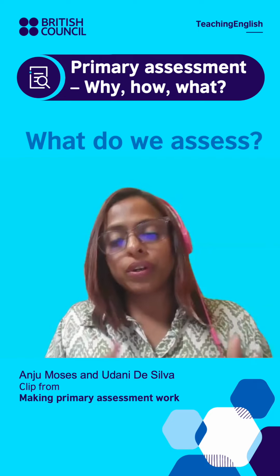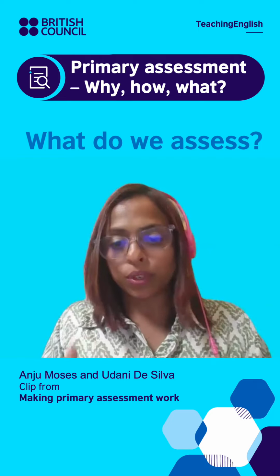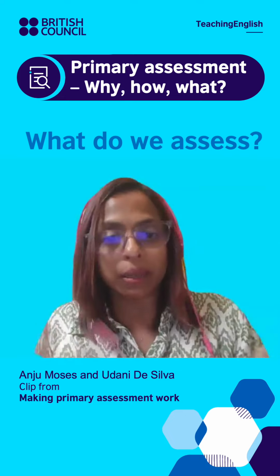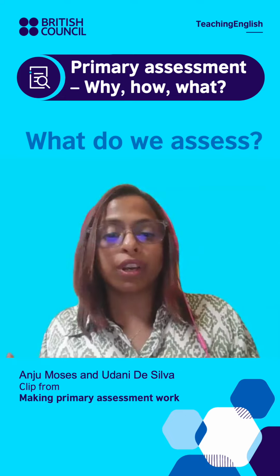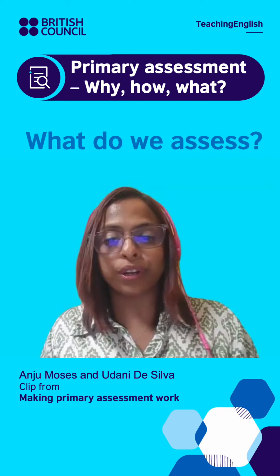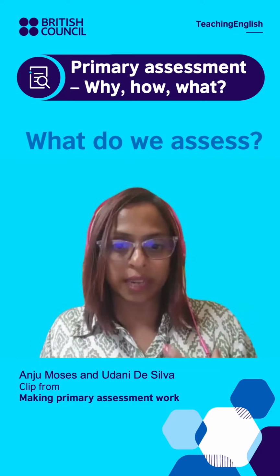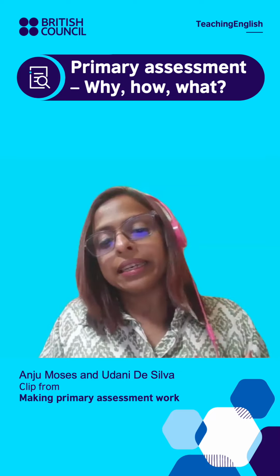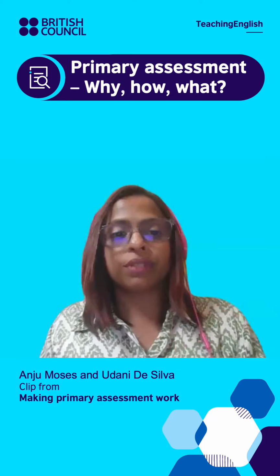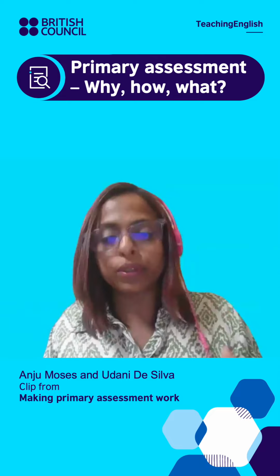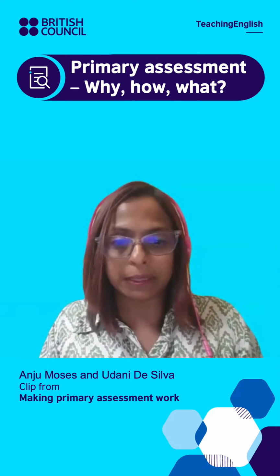And the third one is what do we assess, or what do we observe? So we look for whether children can perhaps match animals correctly. Can they recall details from a story, or can they use the appropriate gestures or words to show understanding? So the key thing here is not just about a written test. It's about keeping it small, visible, and linked to everyday classroom activities.